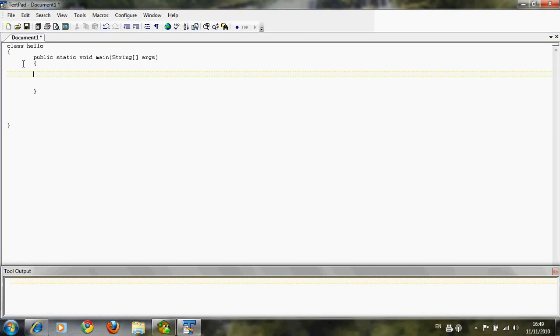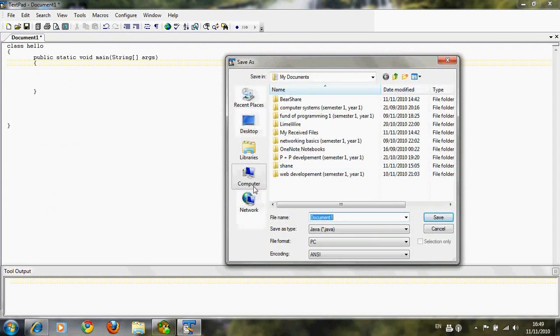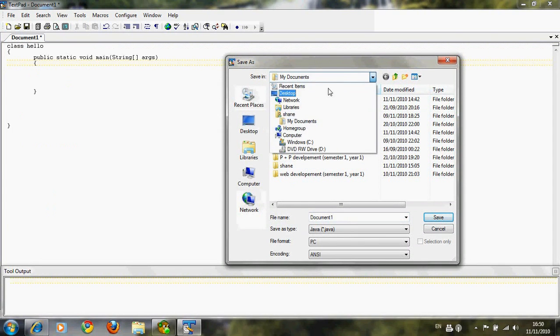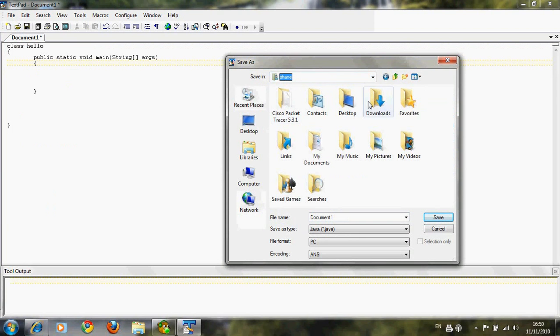You see the way I've called this program hello? When I save this, the file has to be exactly the same, so I'll have to call it hello. I'll show you what I mean. Go to File, Save As, and find a folder you want to put it into.